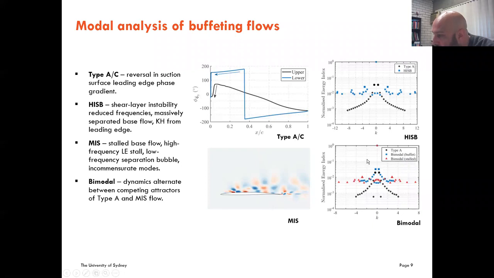And we can see that then in the modal decomposition of the bimodal behavior, where we've got, again, a comparison with type A, where we've got a dominant mode dictating the behavior, which is the black dots. And the bimodal, because there are two types of distinct motions, where we've got buffet and stalled behavior. We can see that where we go buffet, it follows very much the same trend as the type A, as you would expect. The dominant mode has slightly more energy, and then it trails off.